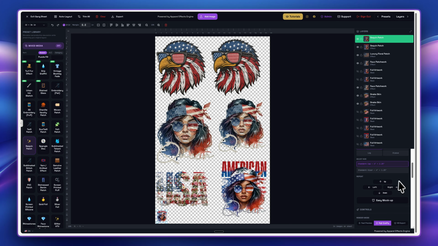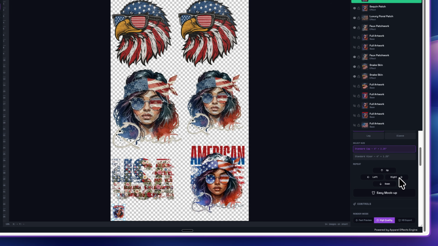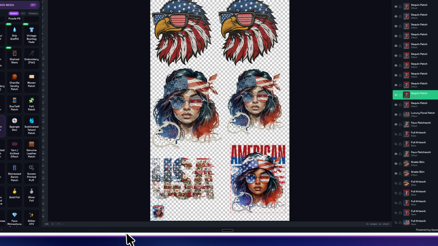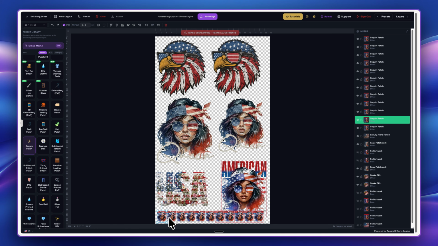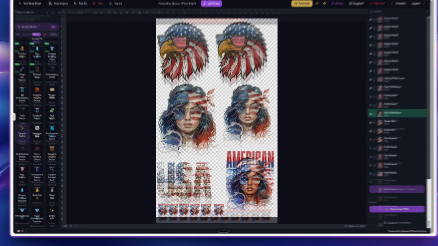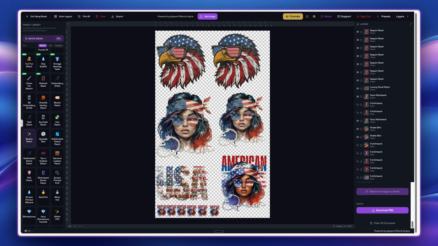I'm just going to hit the duplicate or repeat, right? And it's going to repeat that. Look, it just fills in the space there, keeping the right amount of space in between just so it can cut evenly. My gang sheet is built out, it's ready to go. All of my images have effects. You could decide to have effects or not, but it's the effects engine. Why would you not have effects, right?